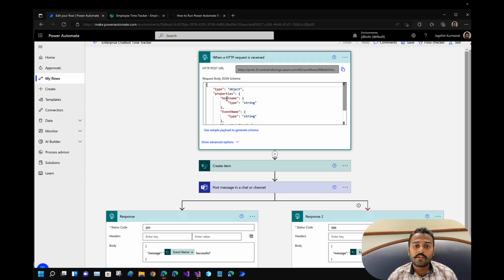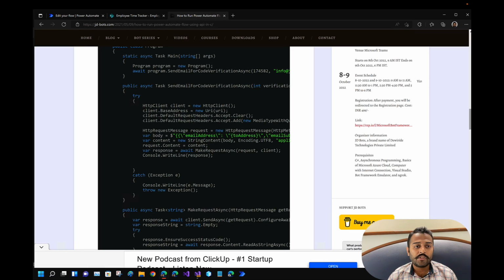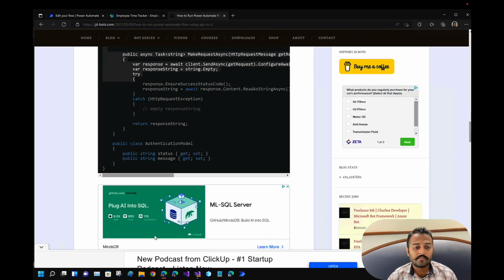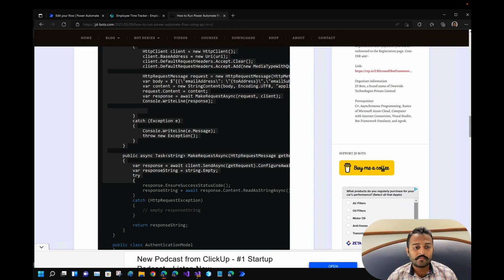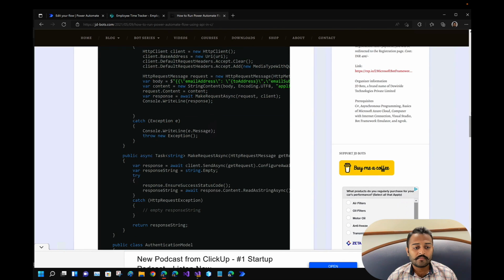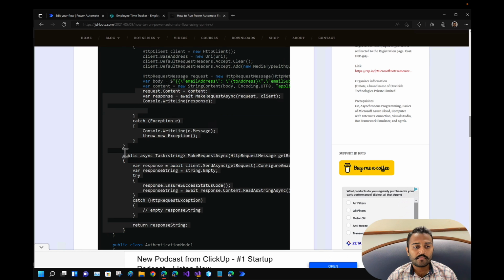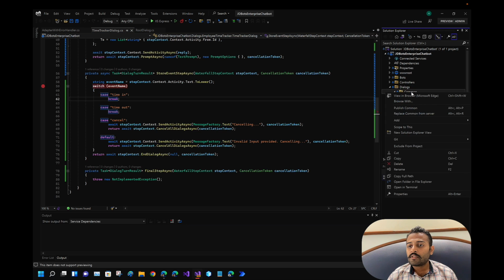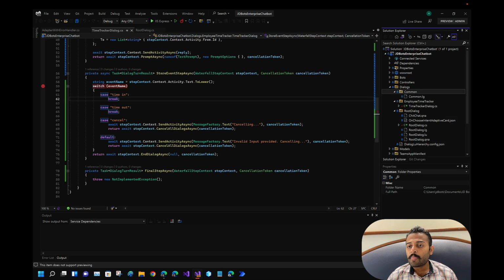All right, so before copying this, let me copy these two methods. Let me copy one by one. And also I need to make sure, okay, let's not do it there.